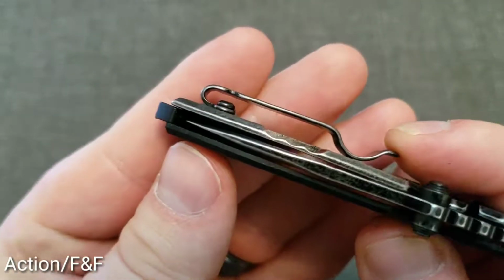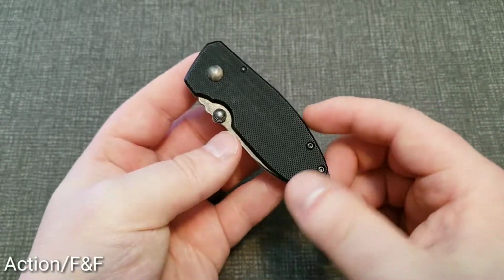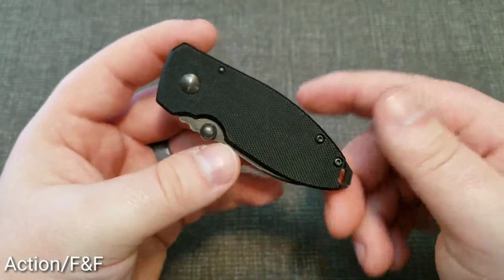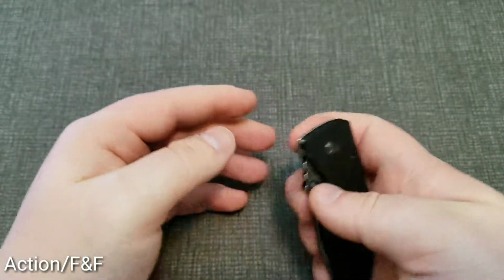Again, probably not a huge deal, doesn't affect the functionality of the knife at all. And at $22.95, I can't really knock it too much, but again, worth pointing out. Other than those two things, as far as handles go, everything is pretty spot on.